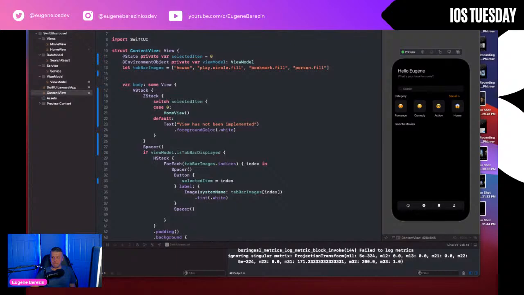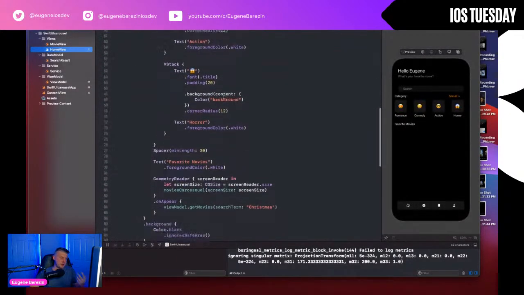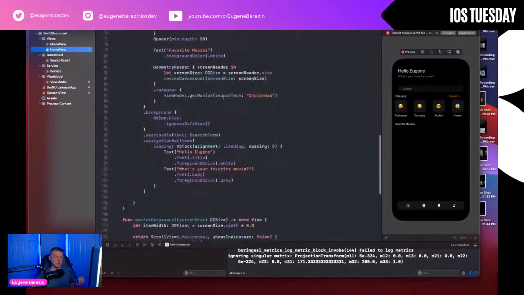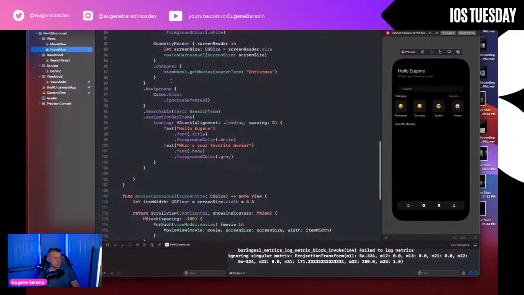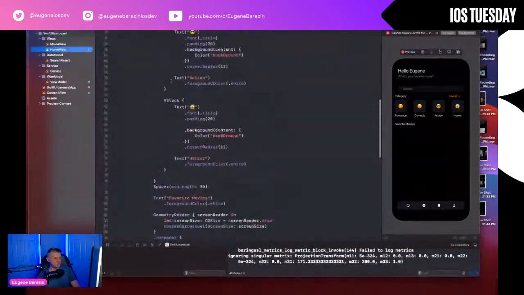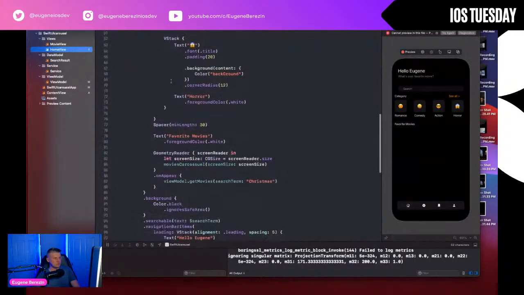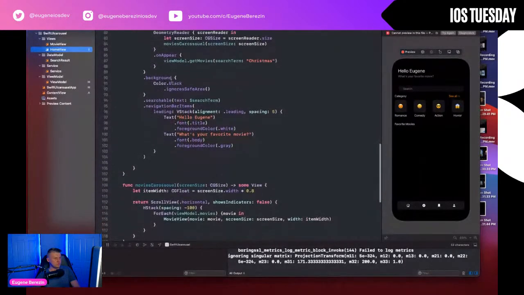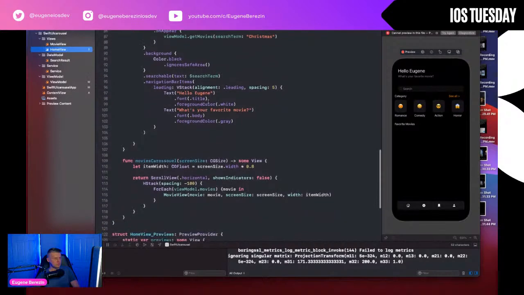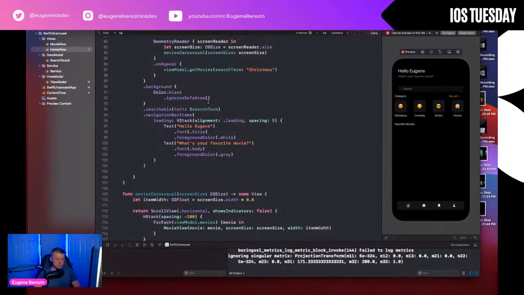So in our home view, what we can try to do is, where is our searchable? Okay, searchable.